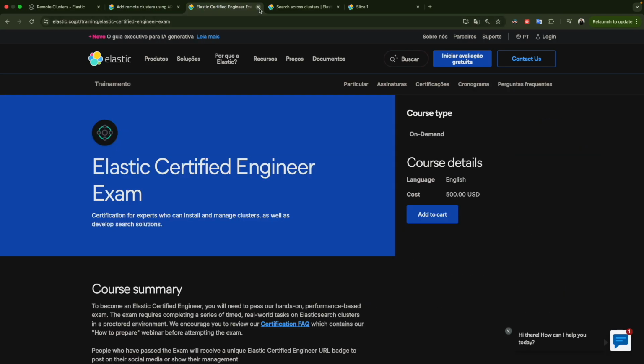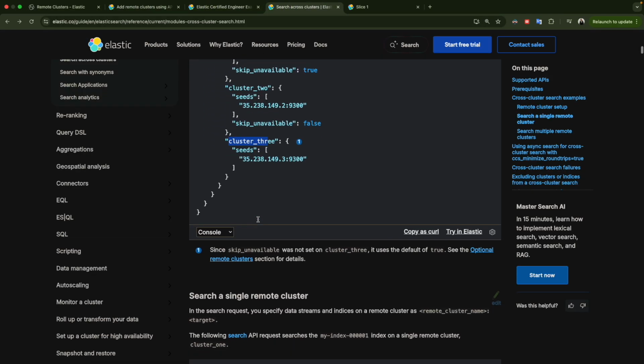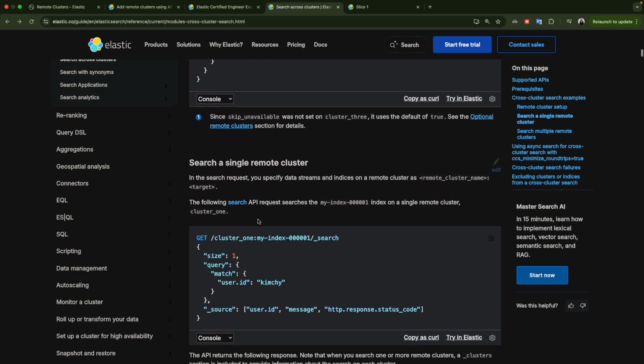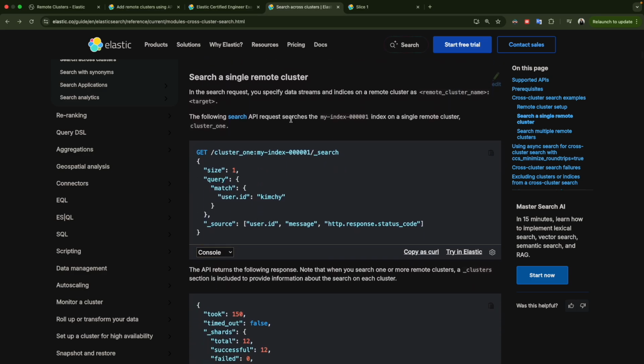Now this is the first thing. Let's say you configured it and everything is good. Now how to run the cross-cluster search. It's going to be really easy. Usually when we run a search query on our cluster, we just put the name of the index and run the search. Now if we want to run it on the remote cluster, say we are in Europe and we want to run the query on the cluster US, you just add the name of the cluster before the index, like this.